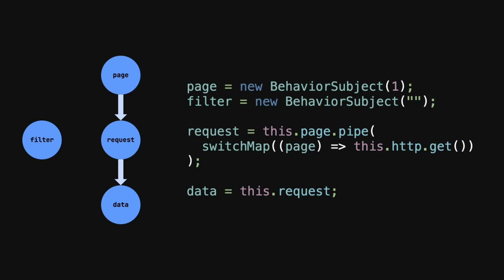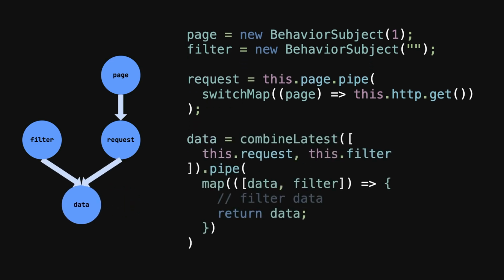It actually depends on how exactly we want the filter to behave. If we want to filter just the data we already have locally, then we can set up our reactive graph like this. What we have done here is group both our request and filter declarations together. This means that our data declaration will react to either of these two declarations changing.